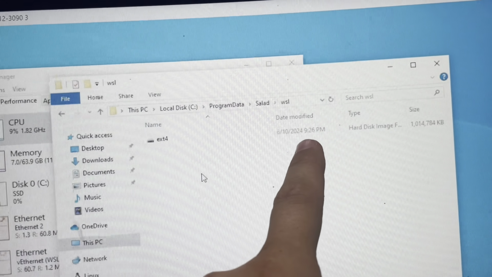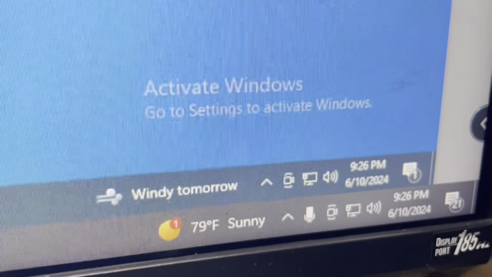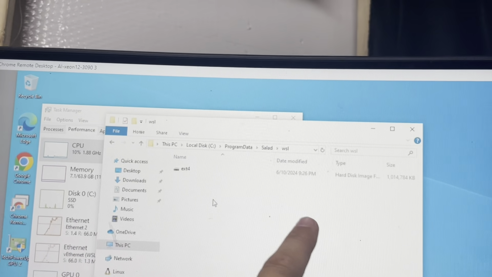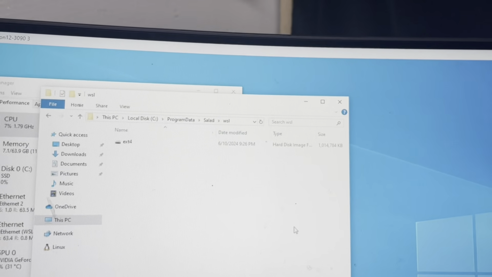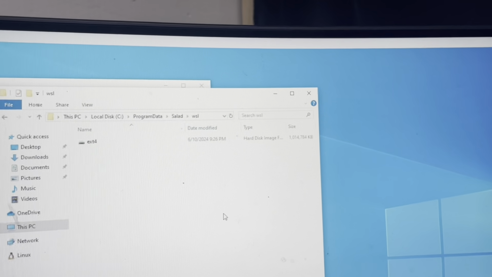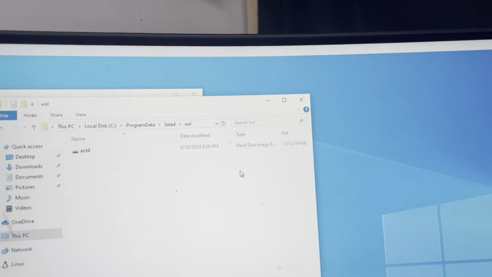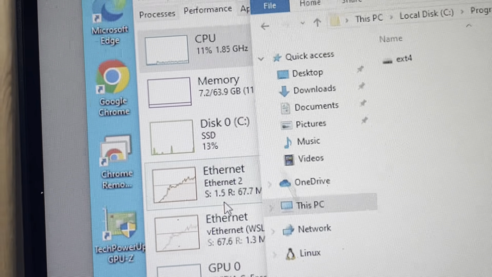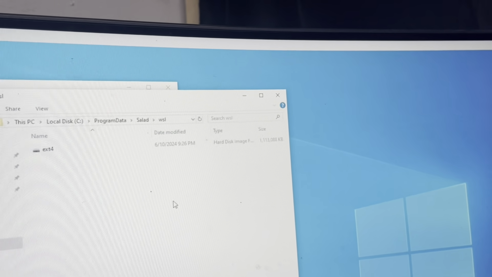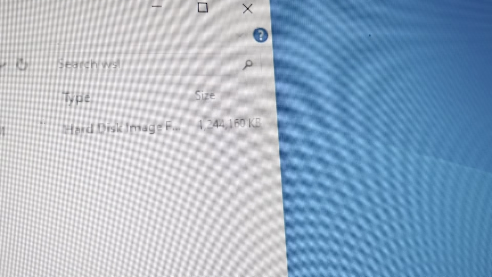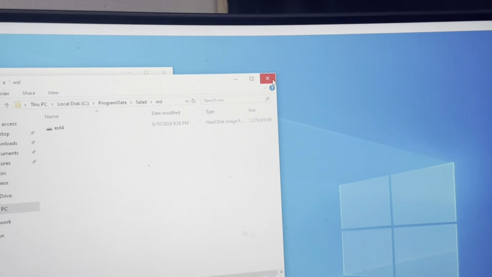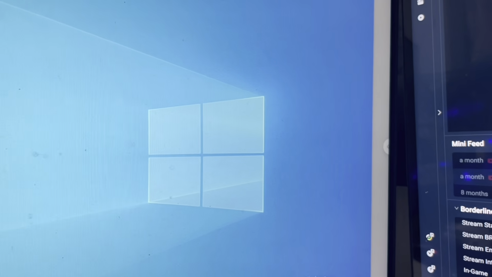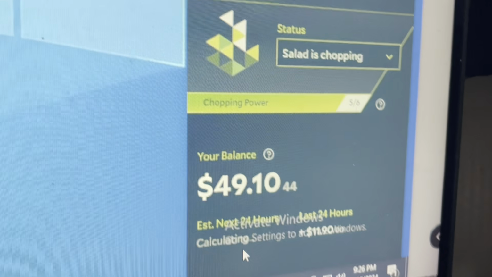Date modified 9:26 p.m. Today it is 9:26 p.m. That means this is actively being used. Right now it's right at 1 gigabyte. If we refresh it, it's probably downloading stuff. Let's see here. Maybe not. So it is accessing it, because you can see right here, we're downloading 59 meg right there. Oh yeah, see, it's going up. It went up 200 megabytes right there. So it is accessing that. It's loading the container in there. So it is doing something, even though it says calculating.